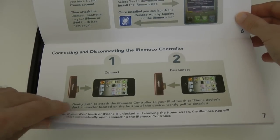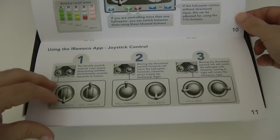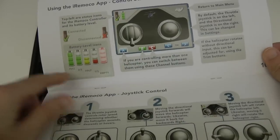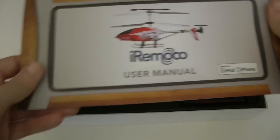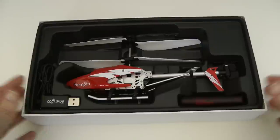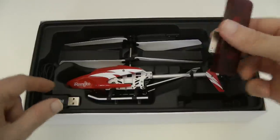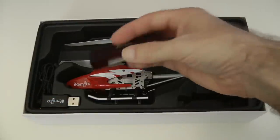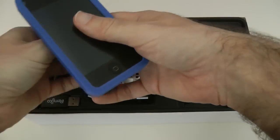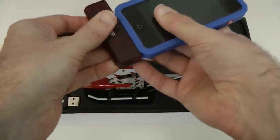The manual covers how to control the helicopter with the iPhone or iOS application — lots of different ways of controlling it, and lots of feedback in the app as well. I'll show you the app in a short while. So this is the contents, what you're going to get inside the box. Let me show you these two bits first — this one here is the transmitter, and it's going to plug into the base of your iOS device.